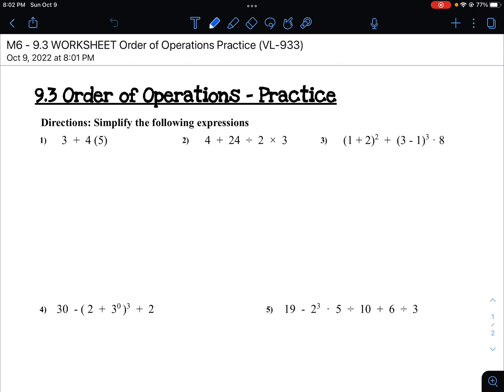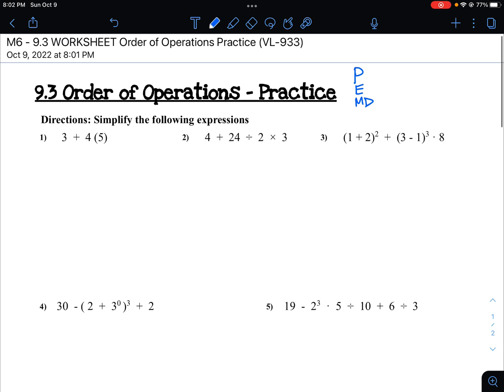And remember, how do we simplify? Well, it's PEMDAS, right? Parentheses, exponents, multiplication, division, which is if you have multiplication and division at the same time. Multiplication does not always go first. Sometimes division will go first. You just have to go from left to right. And then AS, and that is addition, subtraction, and again, you don't always add first. They're both on the same level, so sometimes you'll subtract first. It depends on what's furthest to the left. You always go from left to right when you are checking for MD and also for AS.